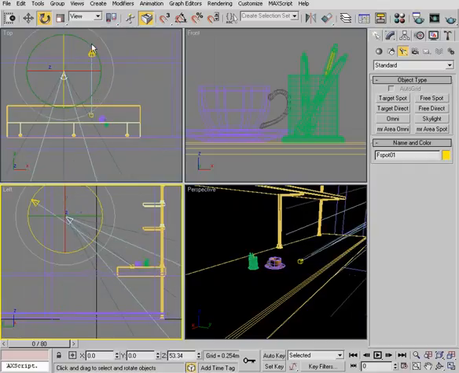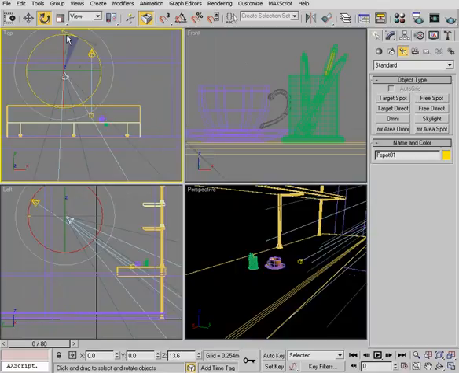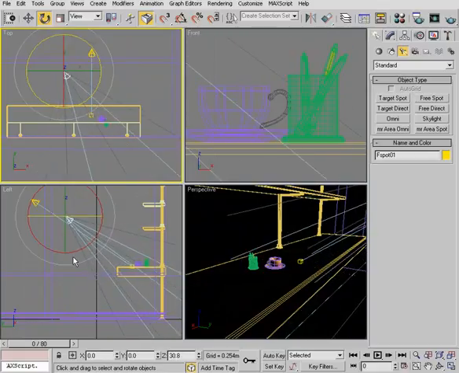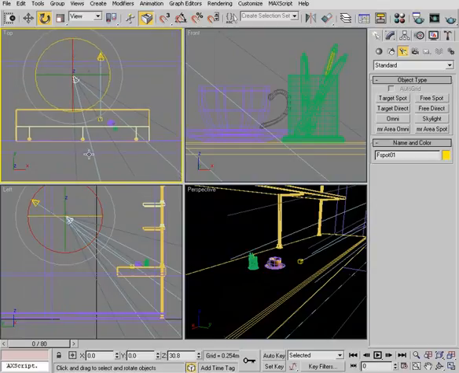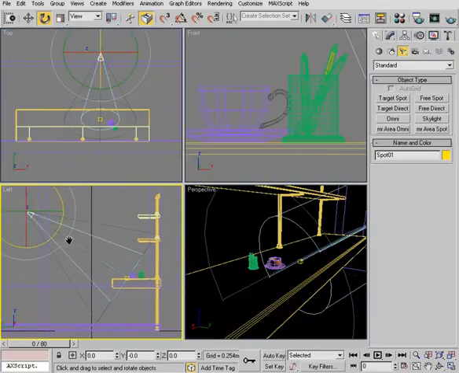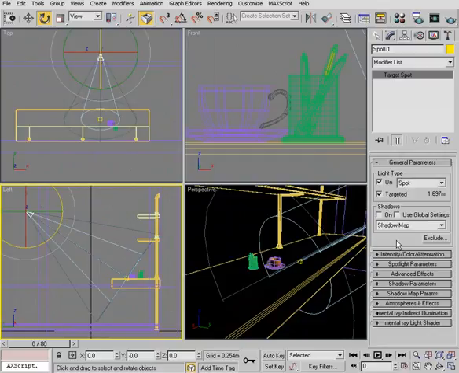And this can get a little bit troublesome, especially if you're going to have any kind of moving object, or if you need to have your light actually move and pan as your scene moves around. So as a matter of personal preference, I prefer to work with this target spot, just because it's a little bit easier to control, and it does have all the exact same parameters.